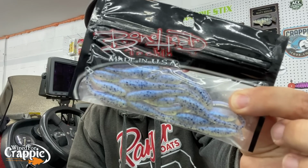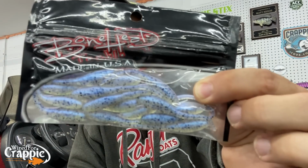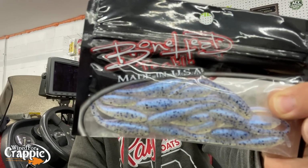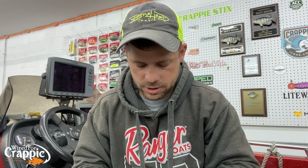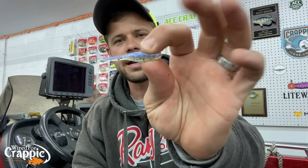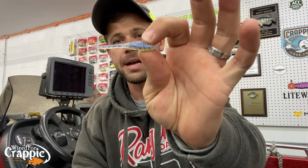There's the Bonehead Tackle, that's slick, okay, right there. That's the slick color. That is the Bonehead Tackle Slim Stick, okay? So it's like a minnow type bait. Let's get one out for you so you can see those. It's got that minnow tail that doesn't want to stop bouncing, okay, guys? So that's your minnow bait.